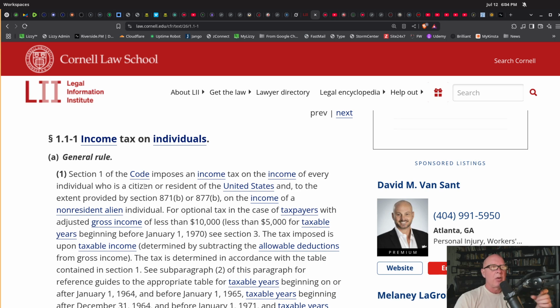So if you can't determine what you're talking about in a code, then you try to find it in the CFR. If you can't find it there, and this is only related to the IRS, you can go and try to find it in a TD, in a Treasury decision. Or in other tax code that exists. And you'll see some of this as we go.